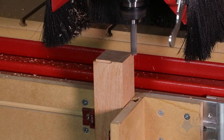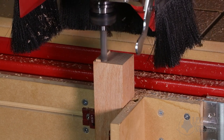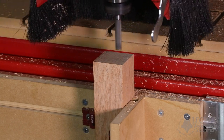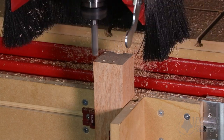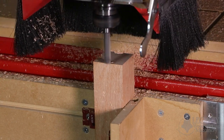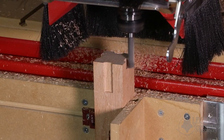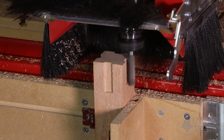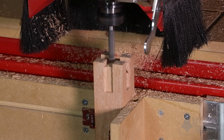The first cut surfaces the end of the blank to ensure it's square. The main problem when cutting this castle joint is how to reduce tear-out without a backer block supporting each edge. Instead of programming the cutter to cut through the center of the material, we first cut a relief along each edge by climb milling into the exposed edges. This now allows us to cut the center with minimal risk of tear-out.